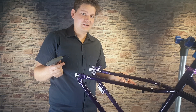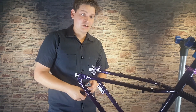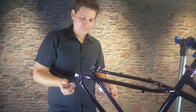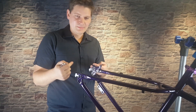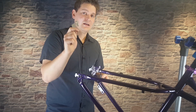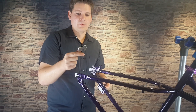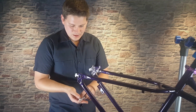At this point I like to start installing all the miscellaneous hardware on the bike, so I'm going to start with the derailleur hanger. This is something that's going to be specific to your frame. If you're using a single speed frame it's going to be a little different, but for the most part the frame manufacturer should either include this with your bike or they will have a specific part number so that this fits, because there are quite a few different styles.